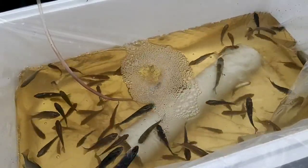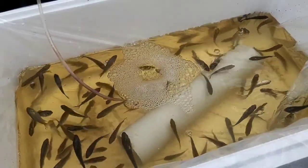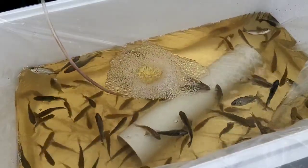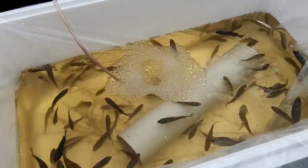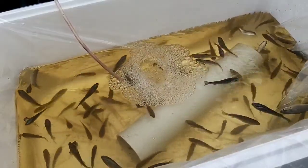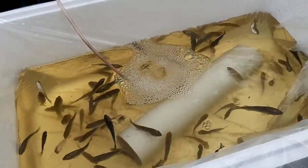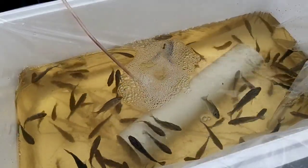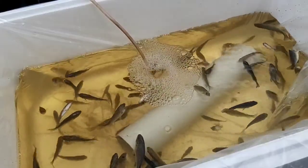Can't even hear me at the moment. My little helper has come back. The little helper that should be having a nap. It's probably just about time to stick some more water in. The fish are all starting to look a lot happier.